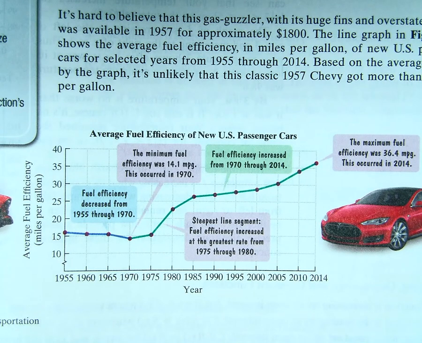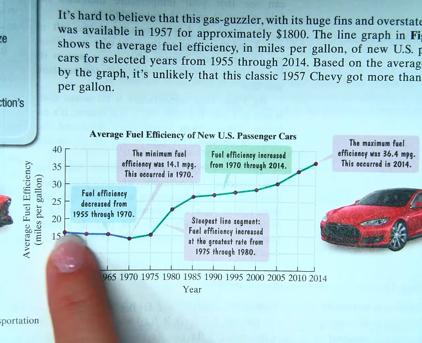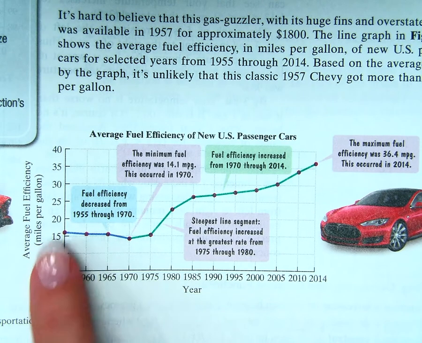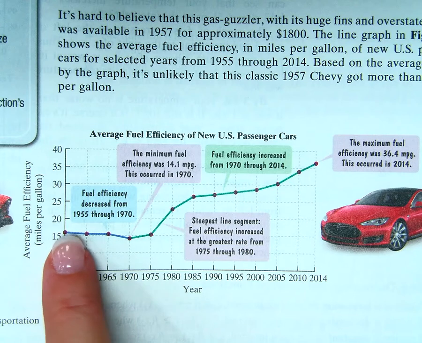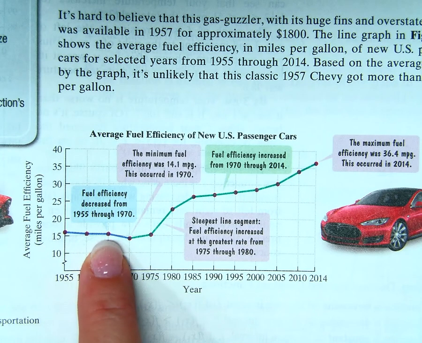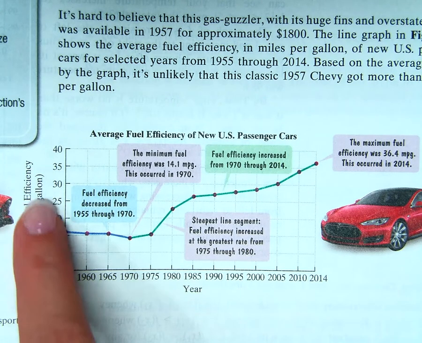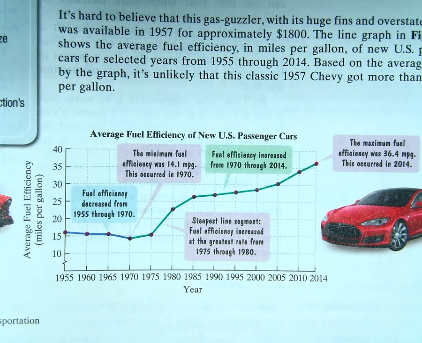Do you see anywhere that it's decreasing? Yeah, in the beginning it's decreasing, isn't it? This point is lower than that one. This point's lower than that one. So as x's are increasing, the y values are decreasing. Now, not a whole heck of a lot, but enough that you can tell by looking, right? Even when they're talking about 15 miles per gallon or 16 or 20 miles per gallon, it's decreasing there in the beginning.